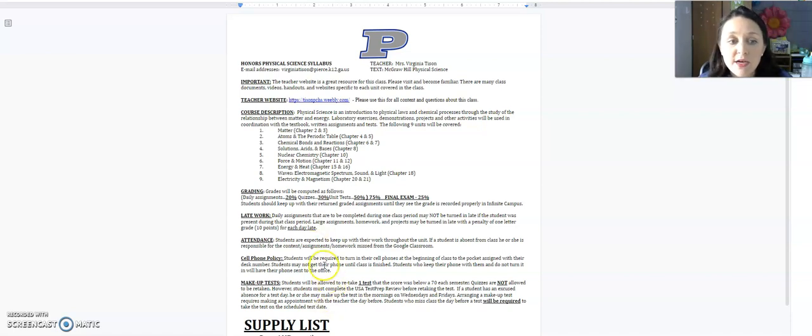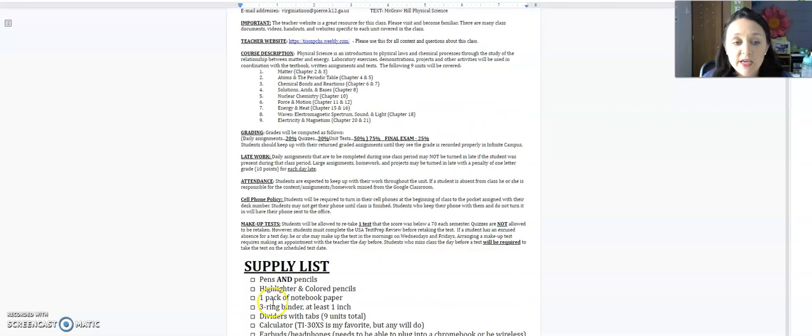This is my biggest rule in my classroom. Things work well when we aren't distracted, and so every student will be required to turn in their cell phone. So parents, please know that if your child has a phone, they will be required to turn it in. If not, the first time they go to lunch detention, and the second time it will be a referral. We have a pocket at the front of the room. They walk in, it matches their desk number. For example, if they sit in desk 1, their cell phone goes in the pocket that's 1. No one touches them during the period, and they get them when they leave. That is just a main rule in my class, so just know that your child will be expected to turn in their cell phone.